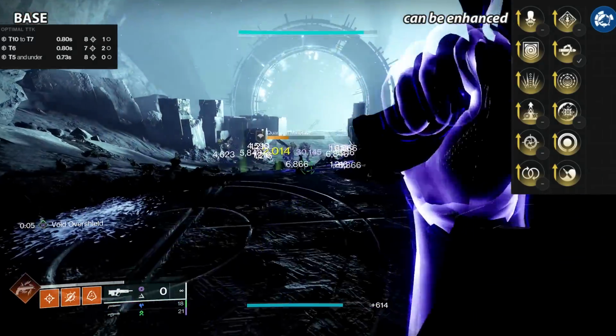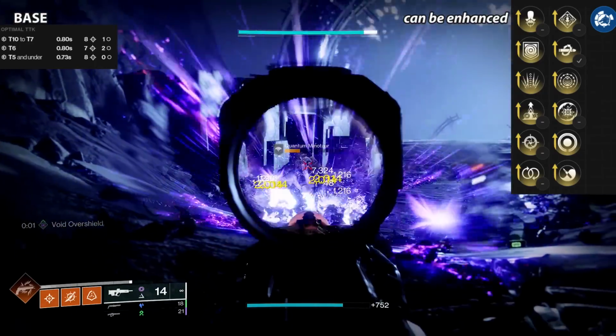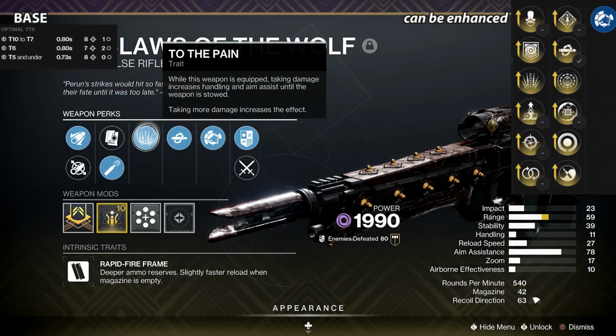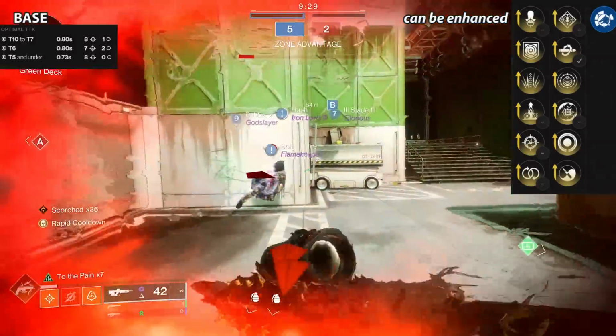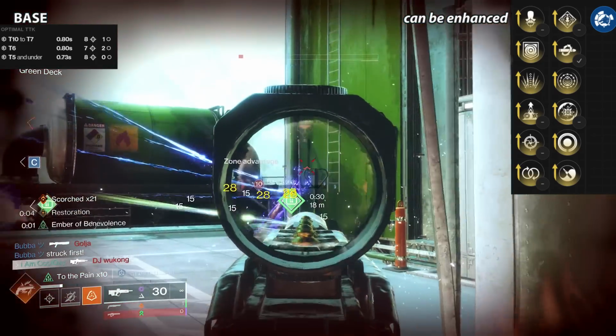Then we have To the Pain, a new perk. And believe it or not, I was excited about this because I believe that if any weapon could benefit from this perk, it would be Claws of the Wolf. While this weapon is equipped, taking damage increases handling and aim assist until the weapon is stowed. Taking more damage increases the effect, so it stacks up to 10. Issue number 1, it is only available while the weapon is out. Once you stow it, your stacks go away. There's a max of 10 stacks.